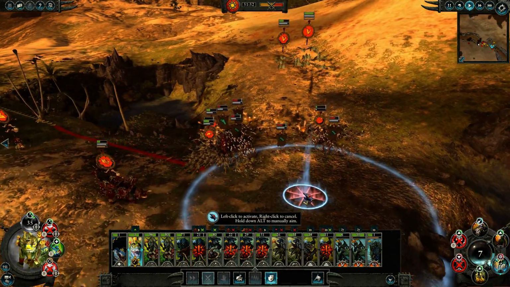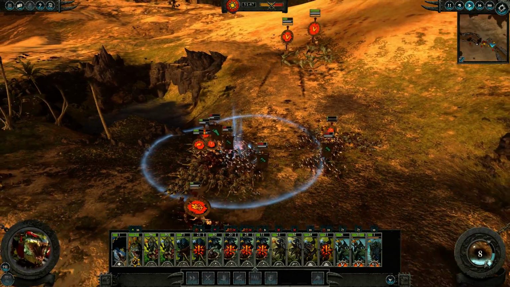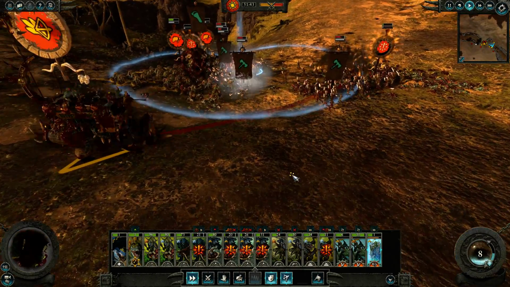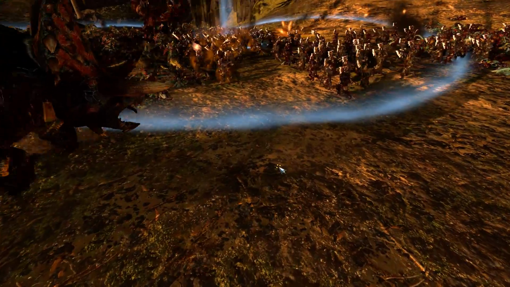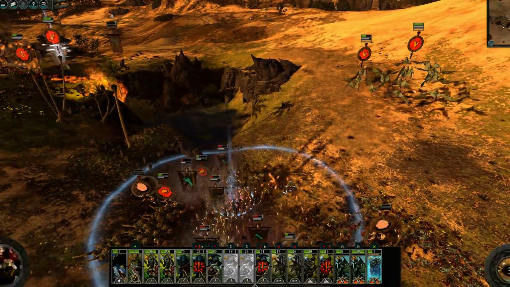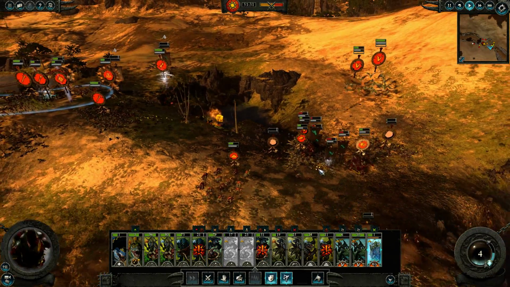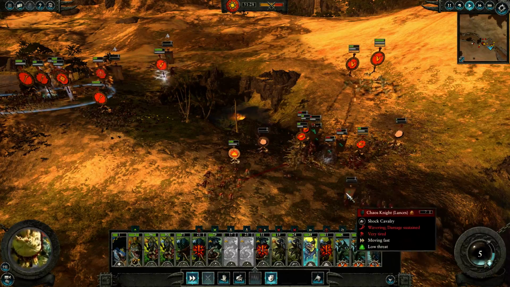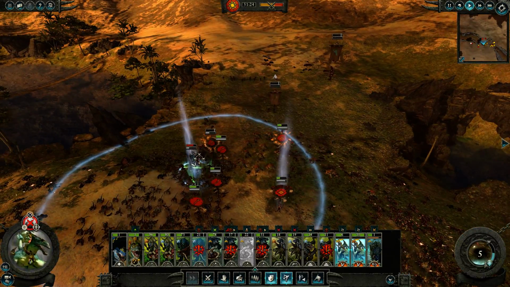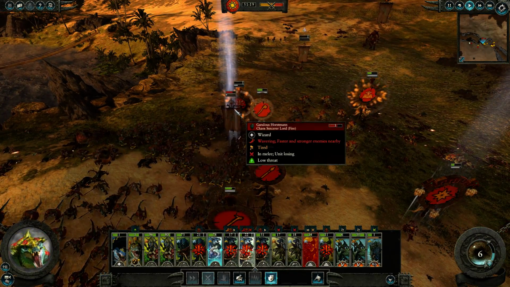Let's try and whittle these guys down a little. And let's send the Stegodon in, that's always a good idea. We've got a spell coming down as well. Okay, looks like they're a wizard. We've got him pretty surrounded though.